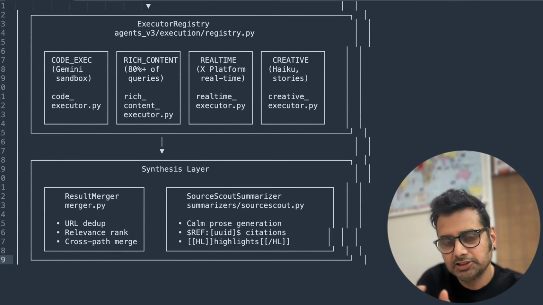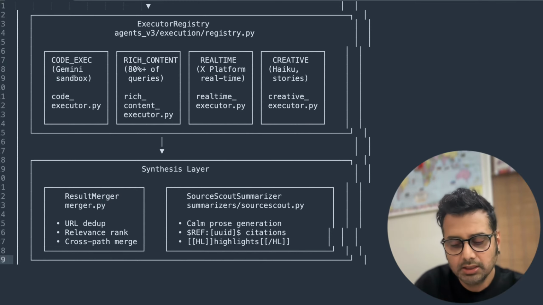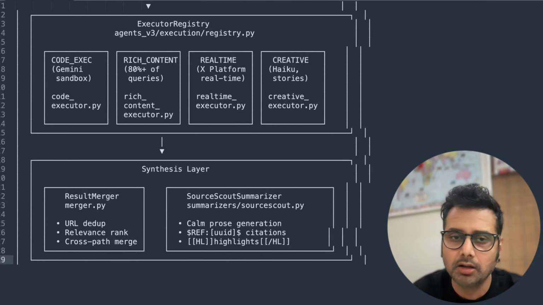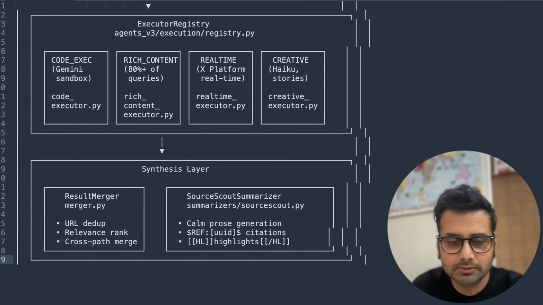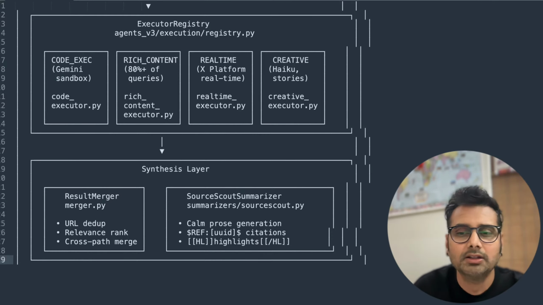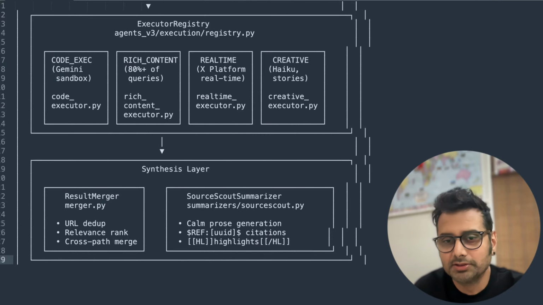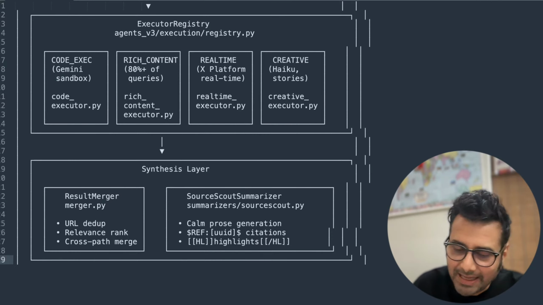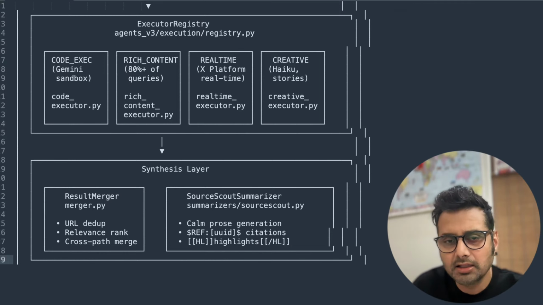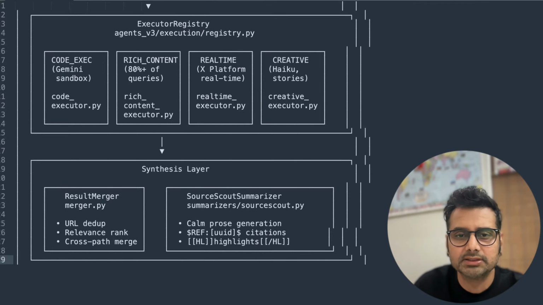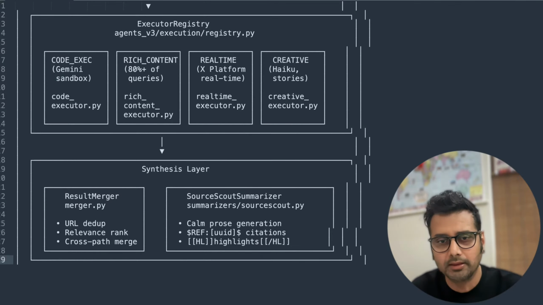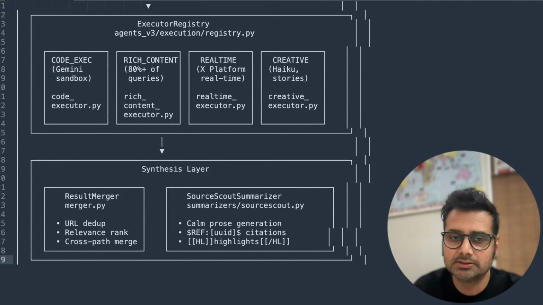It is a special box because you want to treat it with special logic, such as you can't really cache for too long. You can't cache the stock price of, say, Google for too long because it'll change. So caching is paramount, but then there are other aspects to how you want to process it. So that's why I have a separate module just for real-time info. Again, X platform, stocks, weather, all that jazz.